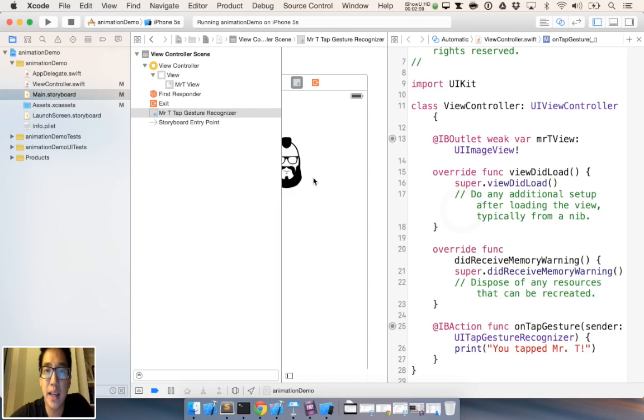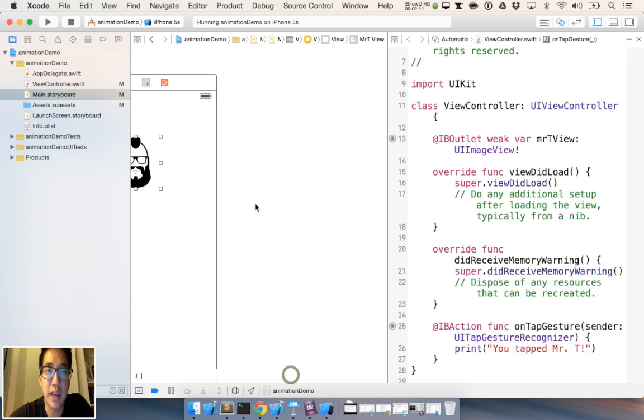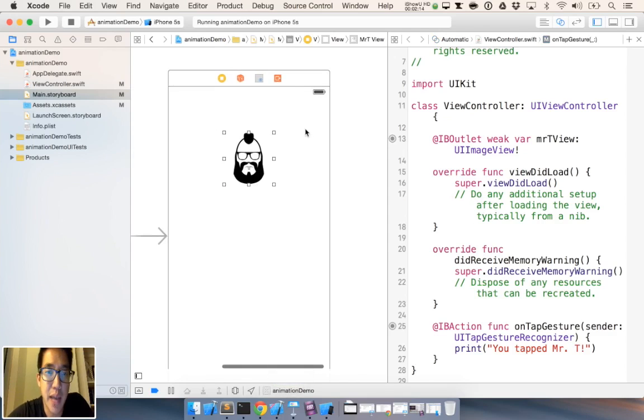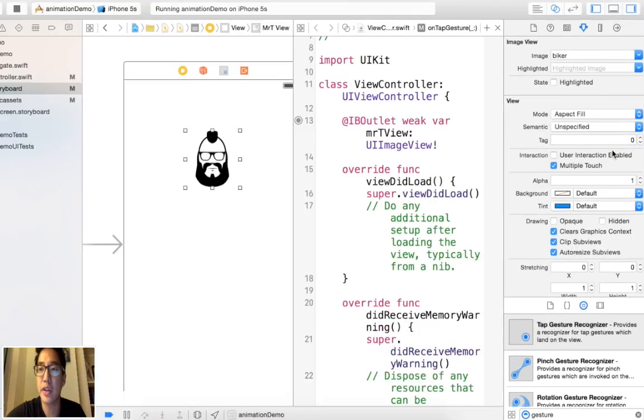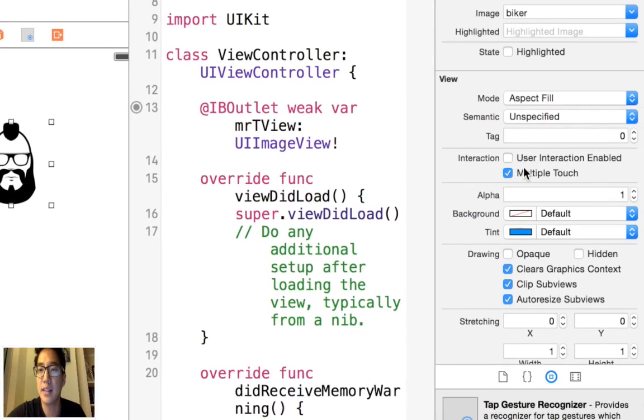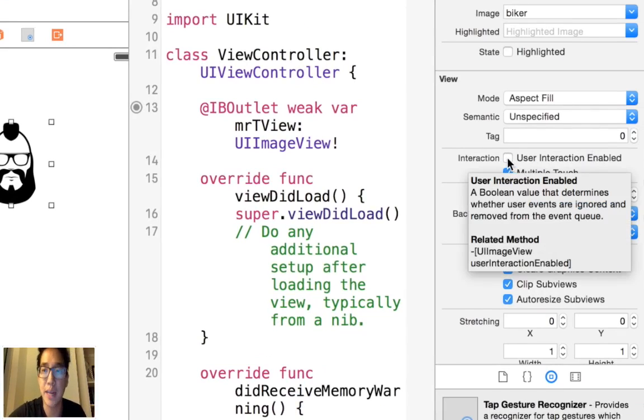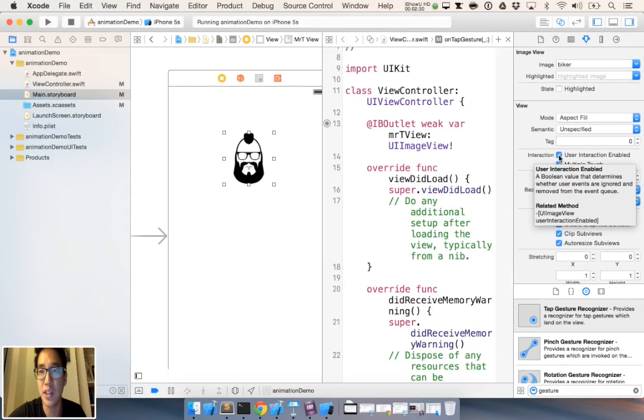One common thing when this is not working is that there are really a couple of reasons this can be happening. One is that the parent is clipping this in some way. And 2 is that this property here, user interaction enabled, is not selected. Most of the time it is selected, but for some unknown reason, if you drag an image view in there, it's unselected by default, and so you have to select it.